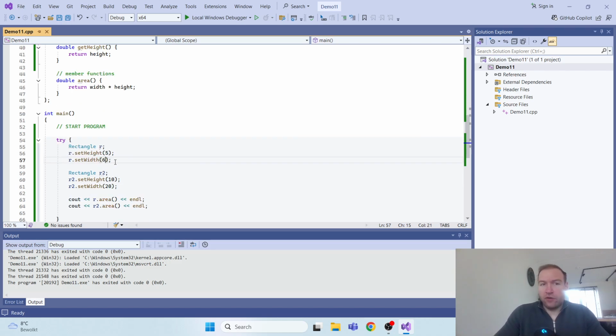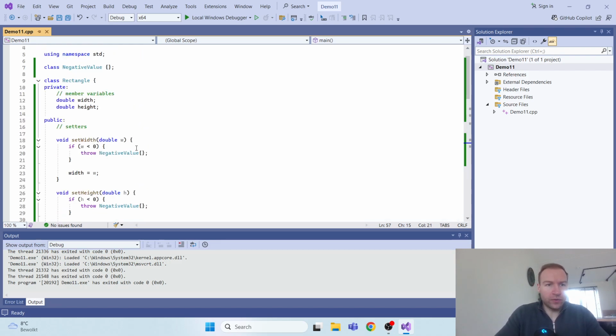And this can be more efficient, and to do it more efficient we can create a constructor, and this allows us to create a rectangle and also assign values to the height and width of this rectangle in a single statement.